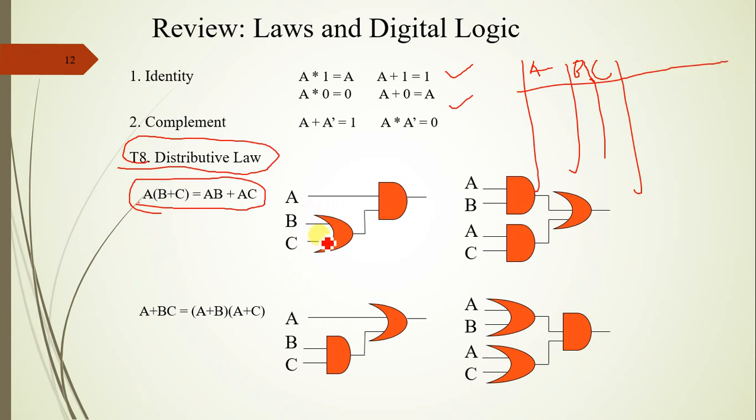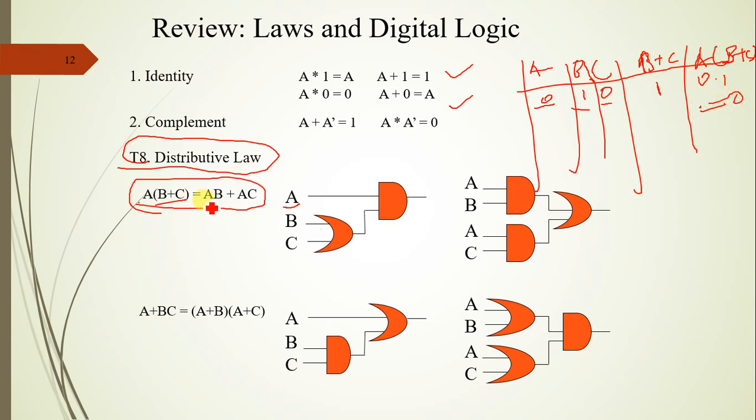So B plus C is basically ORed here, and A is given directly to an AND gate, right? So we'll take one logic, 0 1 0. How can we make it, that is, A into B plus C. First we'll take B plus C, then A into B plus C. First, what is B plus C? B is 1, C is 0, so B plus C would be 1. A in this case is 0, so the whole equation should turn 0. That is 0 into 1, that will become 0.